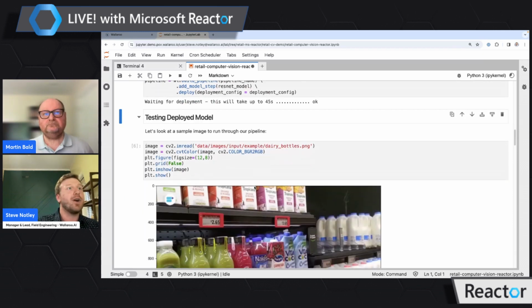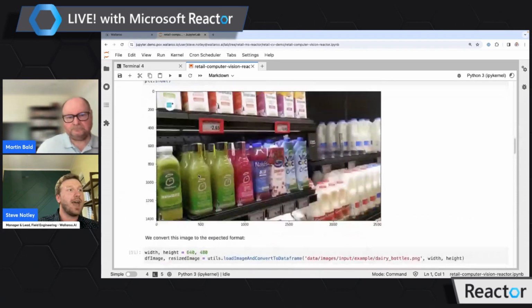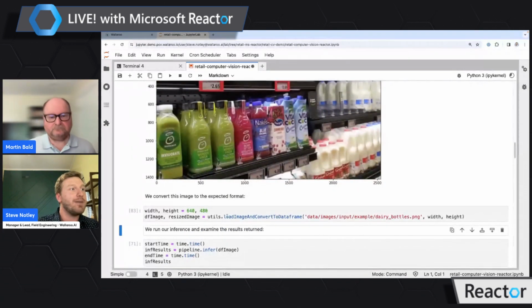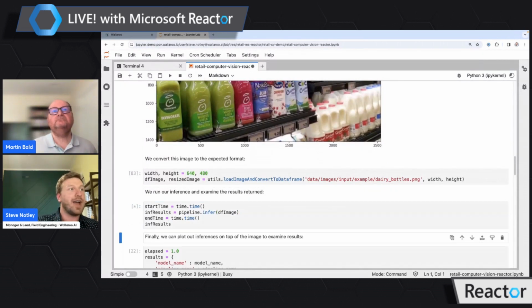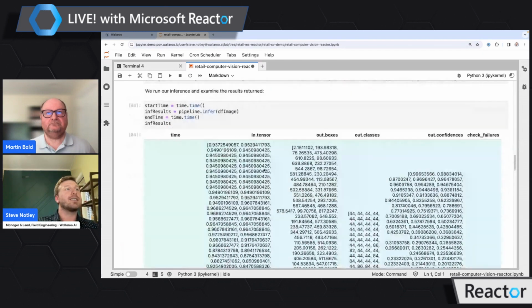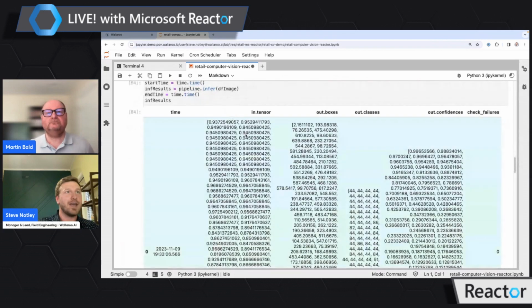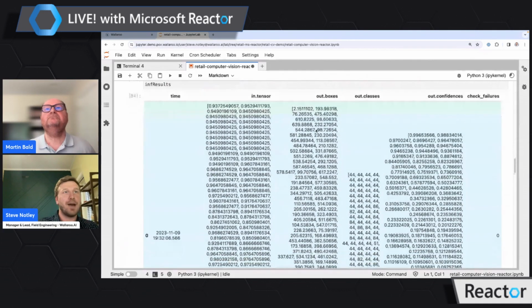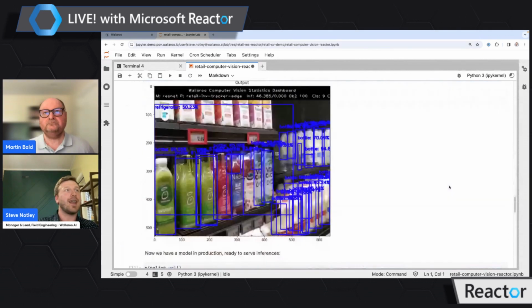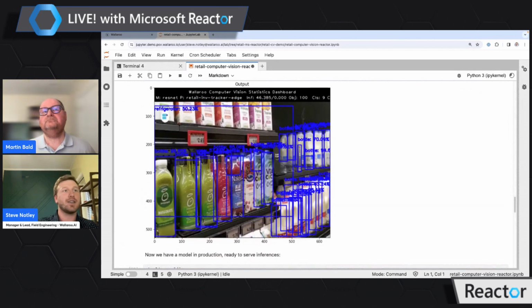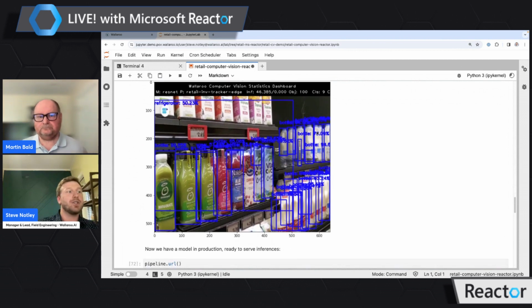And so the next step here is to go ahead and test it out on one of these images that we have. So we load in a given image, and we can go ahead and call .infer with our pipeline to actually send this data point to my pipeline, have it process those inference results, and return this back. And of course, this is done here with the SDK, so I can see my inputs back and then my various output bounding boxes, classes, and confidence that are output here in raw format. And I can go ahead and visualize those just to see those results and validate that they're what I expect on top of the real life image here.